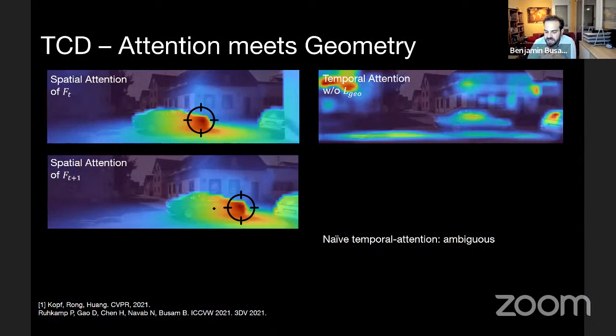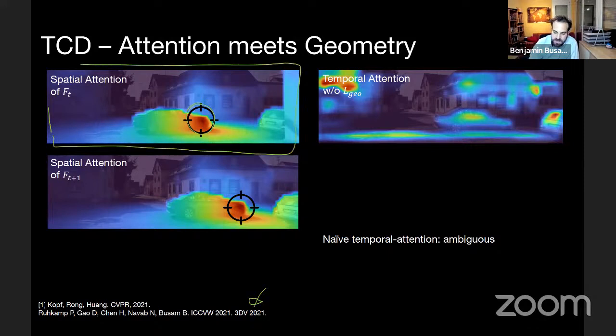So we have a spatial attention for a specific pixel encoded by the features. I won't go into the details, the details are in the paper, but I want to give you the schematical idea about it. If we have spatial attention, we can query a pixel and look at its attention values across the entire image, for instance, a frame later or a frame before. If we do so, we get what is encoded here with the color coding. This color coding is not a depth map, it's an attention map. For this query pixel, you can see that the spatial encoding, looking for the correlating pixels with our spatial attention module, is basically looking mostly at these areas. And this works also for other images in the temporal stack.